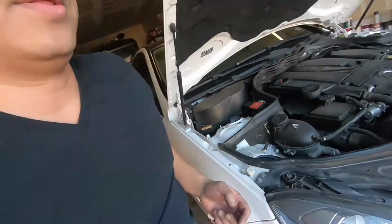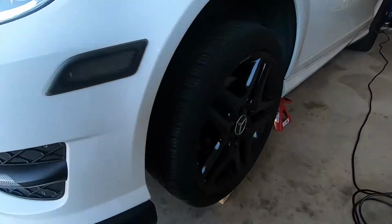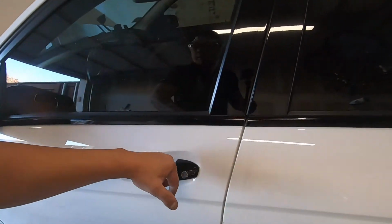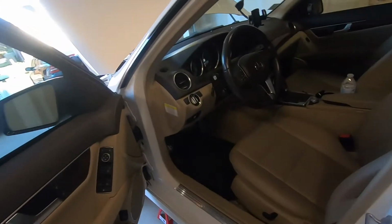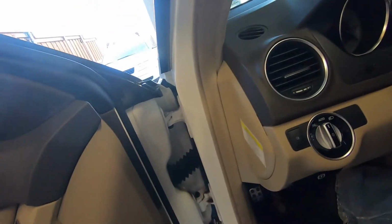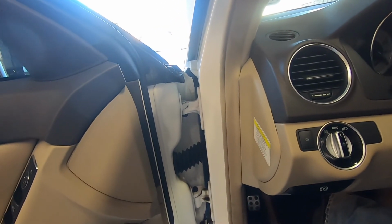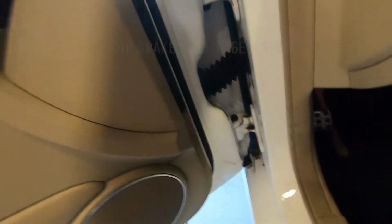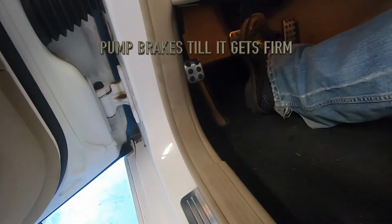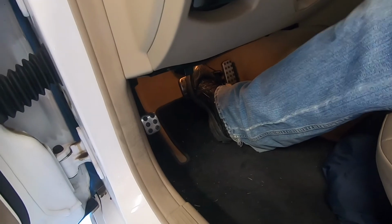Next thing you need to do, you have to go ahead and pump your brakes a few times. Still going to leave this loose. Just pump the brake slowly until the pedal starts getting nice and firm. Once it gets nice and firm, you can go ahead and put the cap back on.